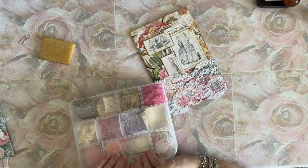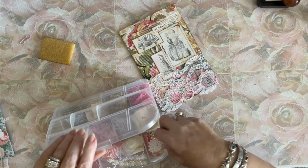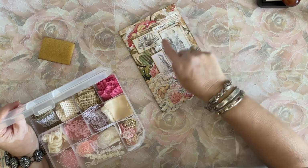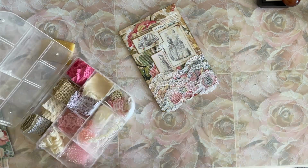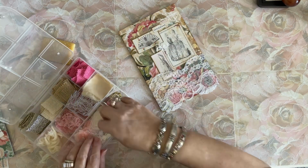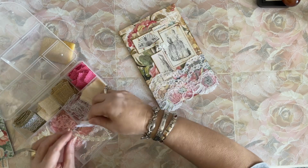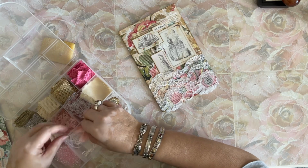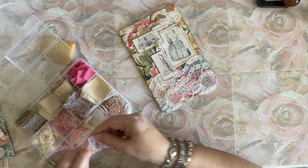Let's see what I have in here. I have a little bitty piece that I was thinking maybe right there. That'd be pretty. Here's a white one. Why are these so big? Goodness gracious, they're big. Yeah, they're big.